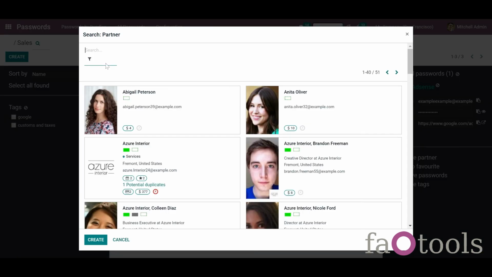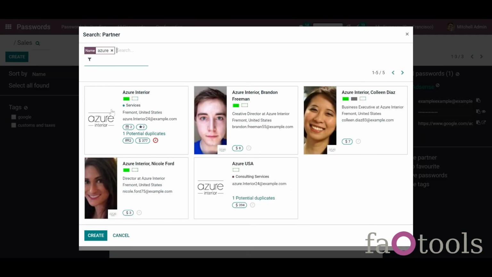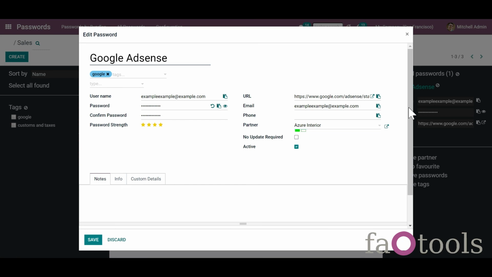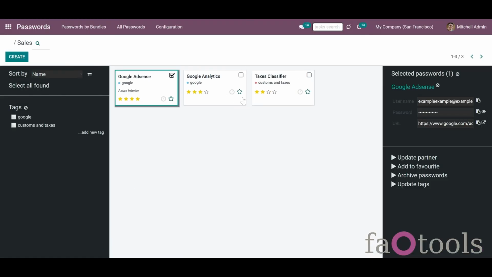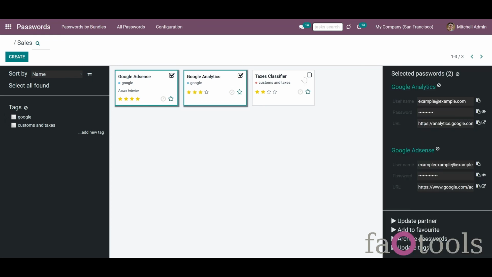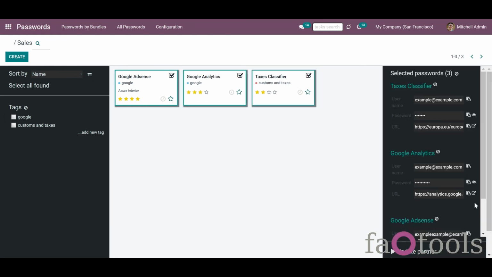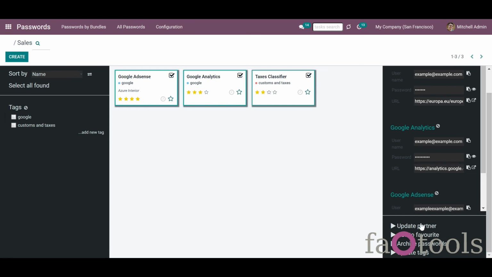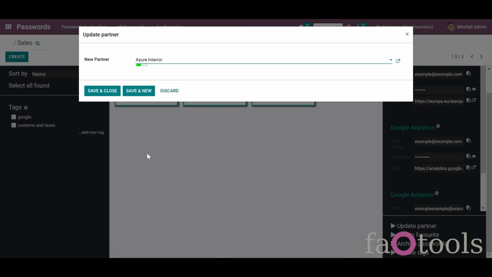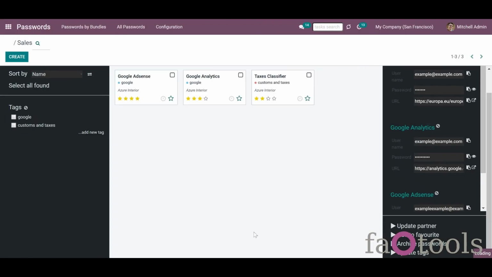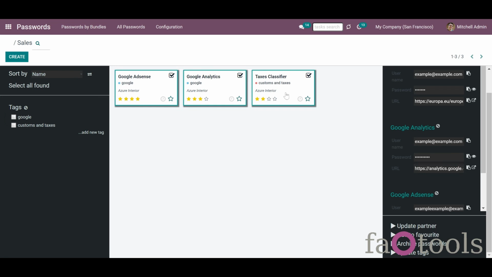Let's choose Azure Interior and click Save. Another way is by selecting all passwords and updating the partner. After that, all these passwords will have a linked partner Azure Interior.